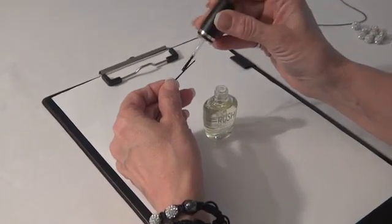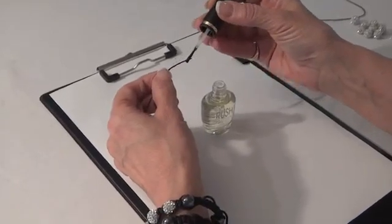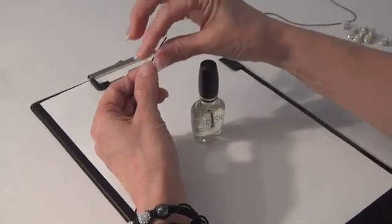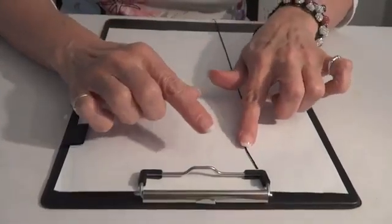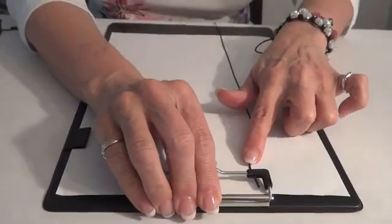Okay, let's get started. To stiffen the ends of the thin cord, use clear nail varnish, about 2 centimeters at each end. When dry, attach to a clipboard or you can tape it to a table or smooth surface.